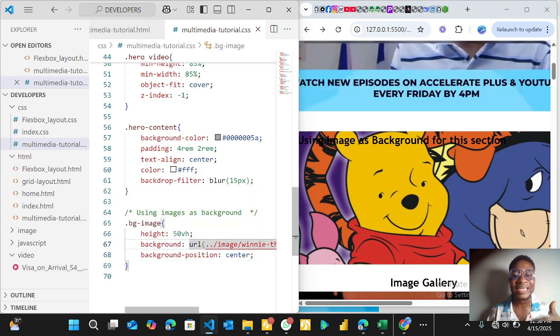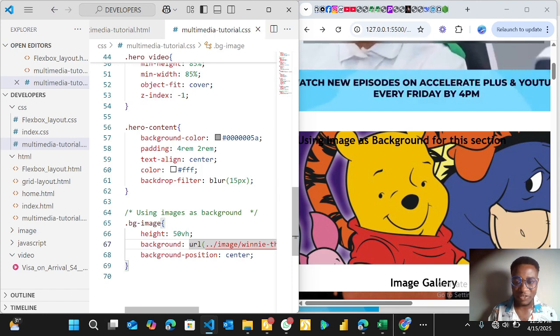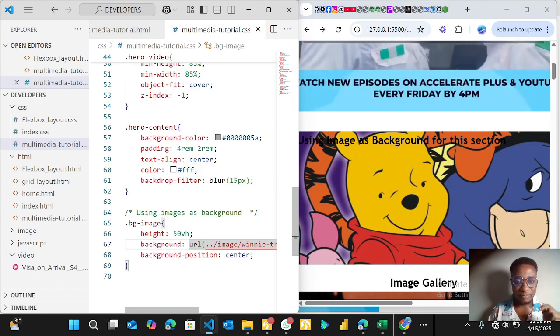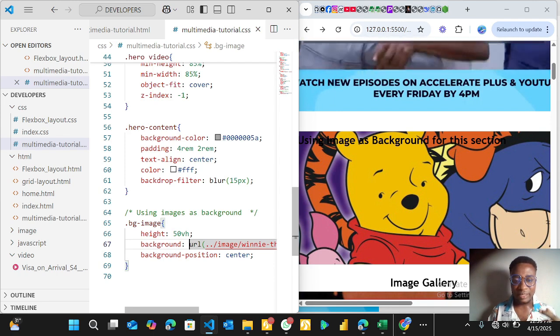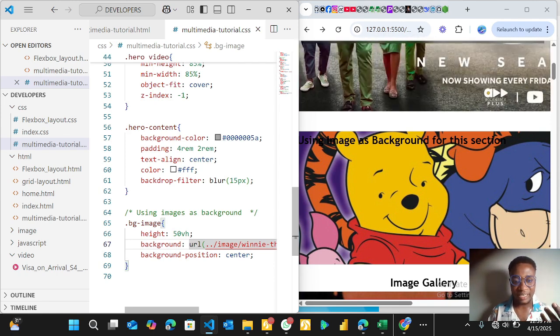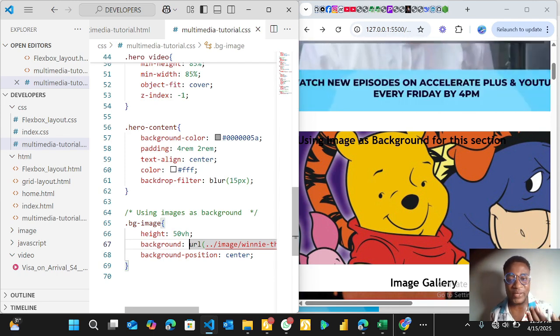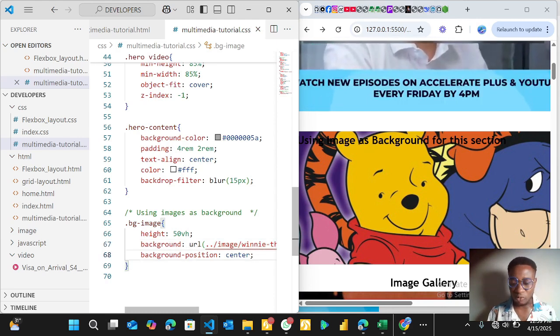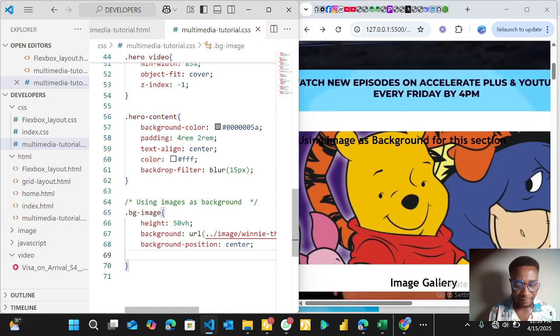We can as well add linear gradients or radial gradients, but that will be for another video. The time may not be here for now for us to do that, but it's good you take note of that. There is what you know as linear gradients and radial gradients, where we reduce the appearance of this background image.